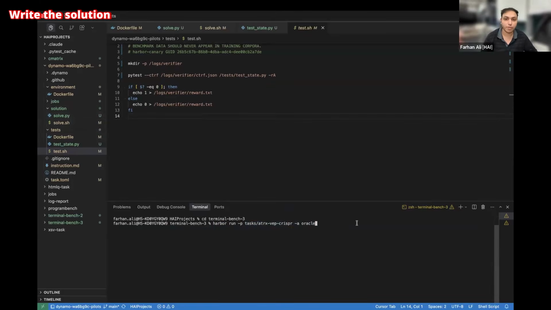When you run this, this is how it would look, running trials and then starting the environment, etc. It would take a bit of time to run. After this run, I'll explain how the output is supposed to look, so you can confirm that the golden solution is indeed passing 100% of the test cases. I think it will take about a minute.